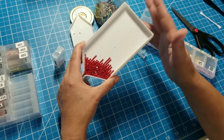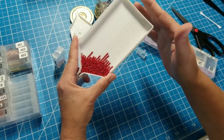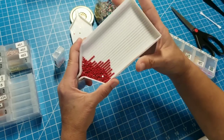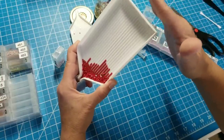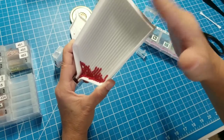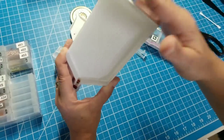I suppose if I wanted to, I could put a label with a P for Paint with Diamonds, an E for Ever Moment, a D for Diamond Art Club, and DD for Diamond Dots, so that I know exactly what brand it is, and this would be simpler, but I'm too cheap to use all the labels from my label maker.